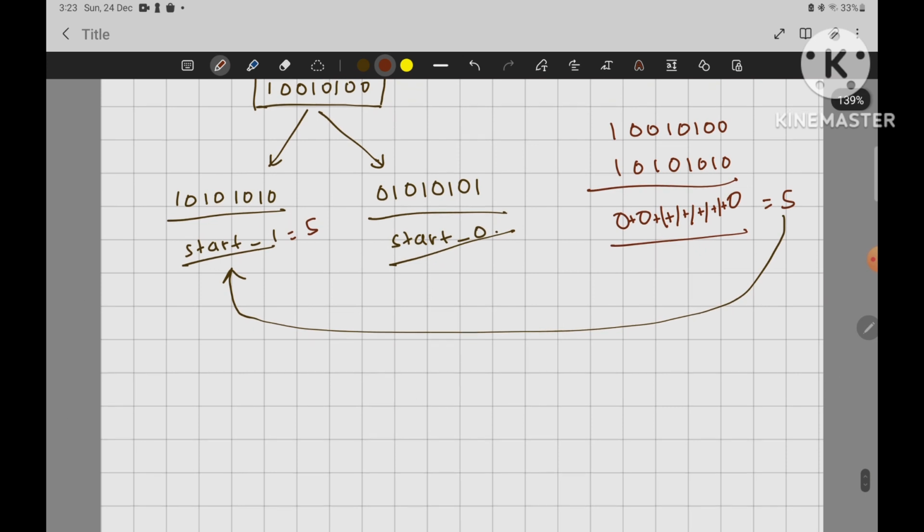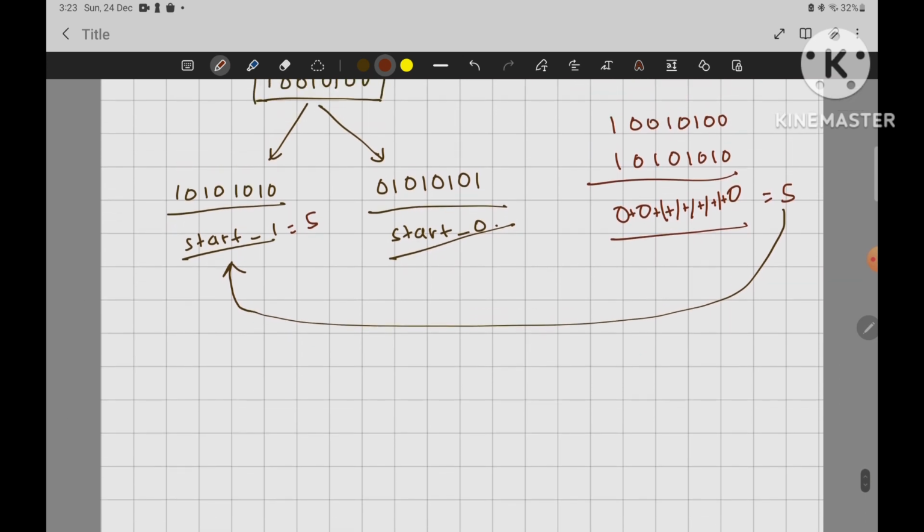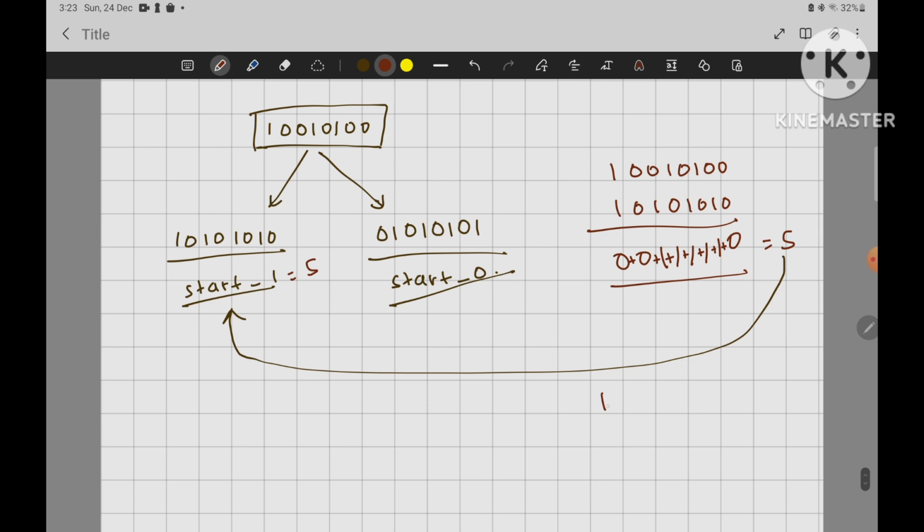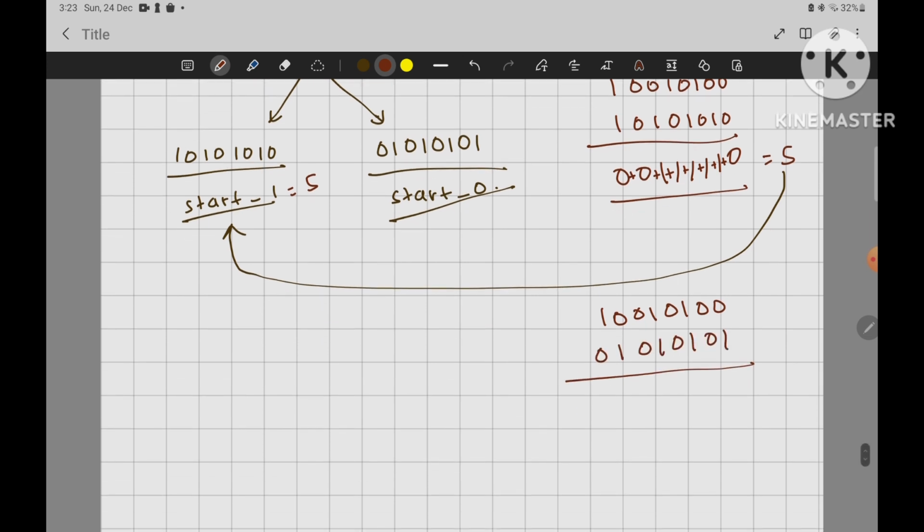Now for the second case, we compare this original string with the second pattern, that is 0 1 0 1 0 1 0 1. On comparing we find that for the first character we need one operation, for the second character we need no operations, for the third character we need no operations, and so on. We need no operations till the sixth character, and for the seventh character we need one operation, and for the eighth character we need one operation to convert 1 to 0 and 0 to 1.